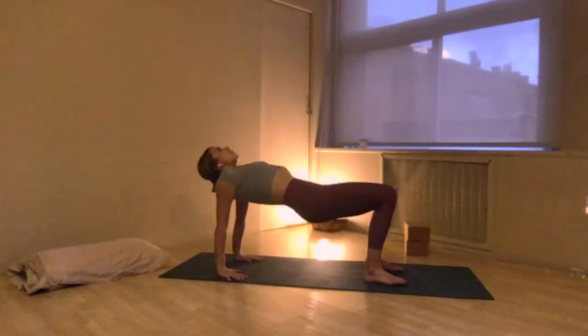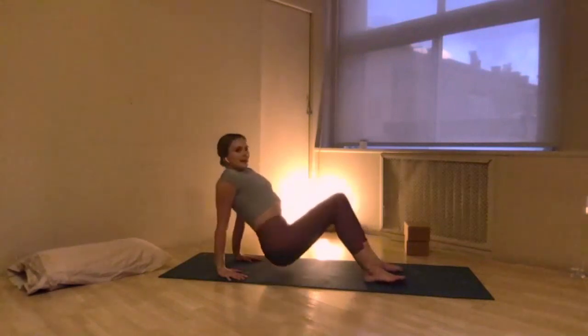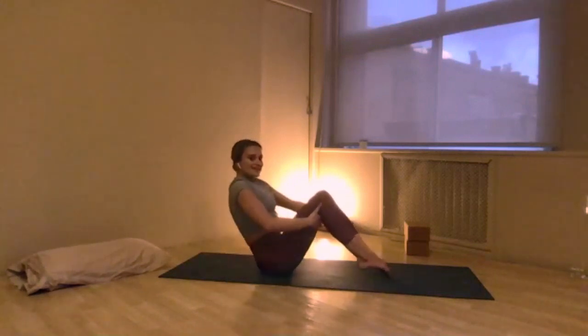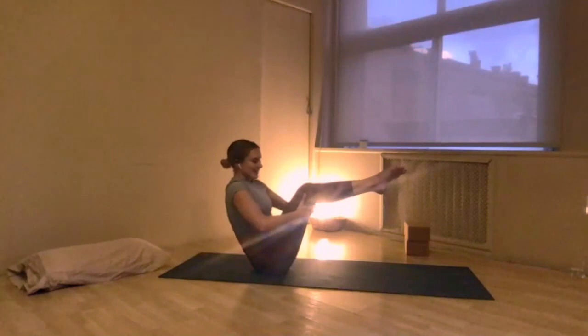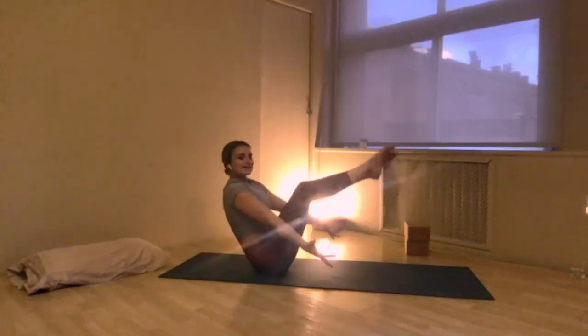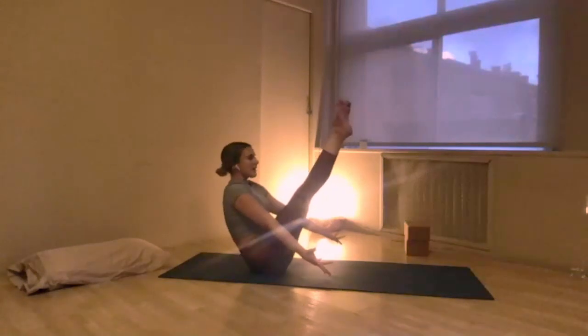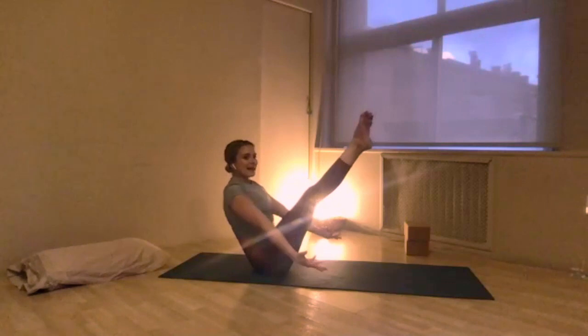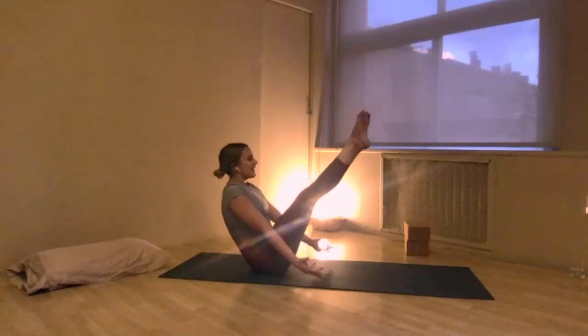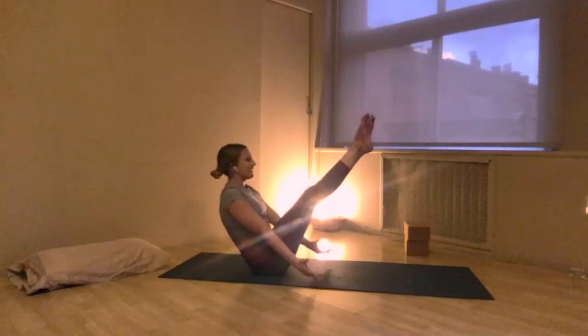And then exhale, lower the hips. We'll do one more round. So we'll set up for boat, grab underneath the thighs, lift the shins, and then maybe you'll release the arms or straighten the legs. We'll take three breaths. Inhale. Exhale, relax shoulders. Two more. Inhale. Exhale. Trying to find a smooth breath. Inhale here.